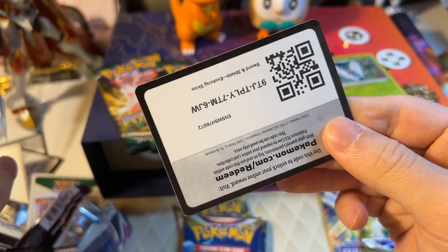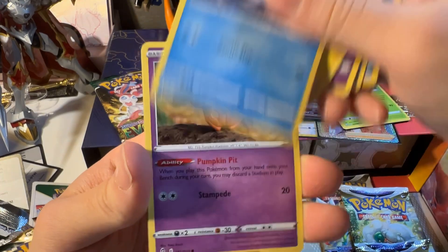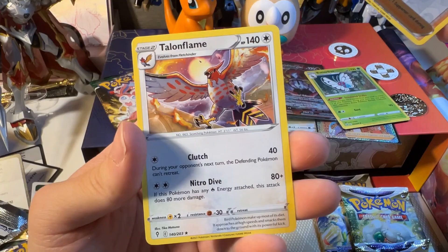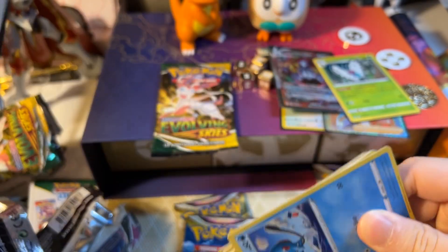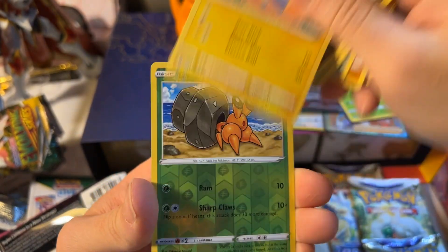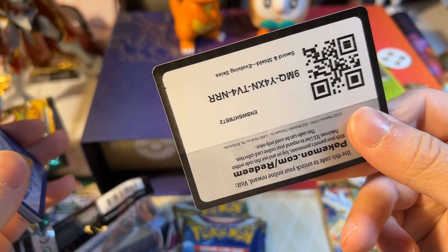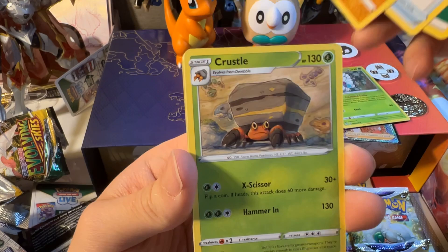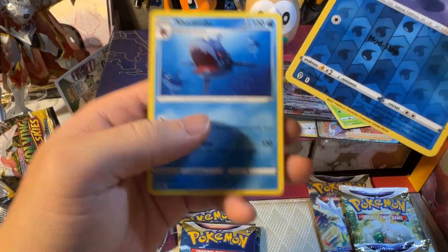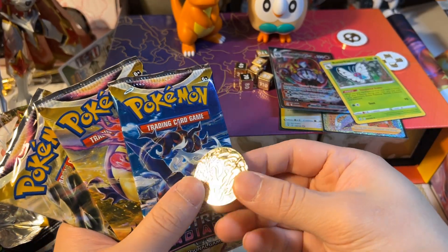This is a code. Elemental badge, single stroke — this is not what I care about. I care about the Umbreon probably — I like the Eevee ones. Copycat and a non-holo Talonflame. Give me something good. My heap — getting a little nervous. Dwebble reverse, and a non-holo Lilligant. Opening so many packs makes me so happy. Digging Gloves — there's a lot of gloves cards. Tempo reverse and a non-holo Sharpedo. Astral Radiance or Brilliant Stars — let's do a flip. Astral Radiance. And the other side is Brilliant Stars.